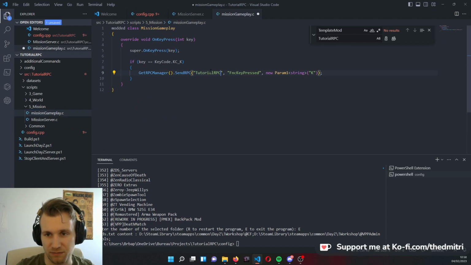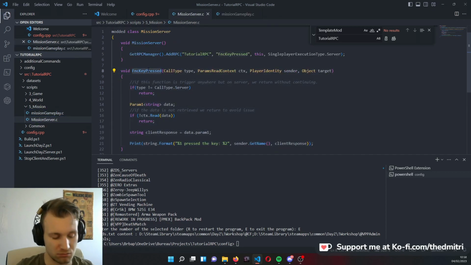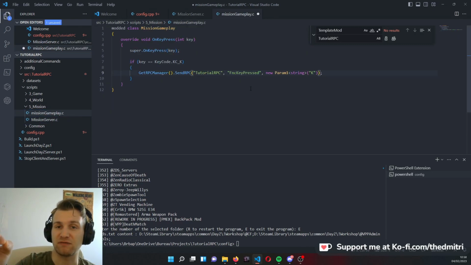So I change it. Okay, so I'm good. Then I need to have the function I want to trigger, which is exactly this one, well defined. So on that part, I'm good. And then I need to specify the data I want to send. So what I'm going to send is a simple K, a K letter, so I know what I pressed.